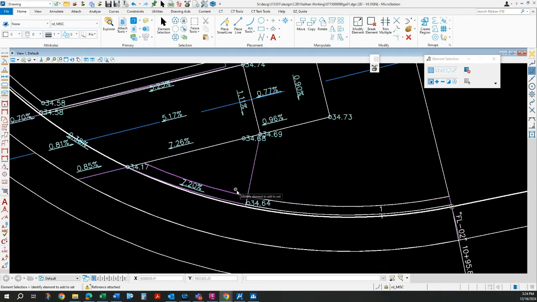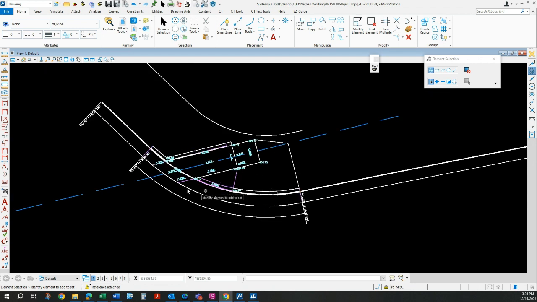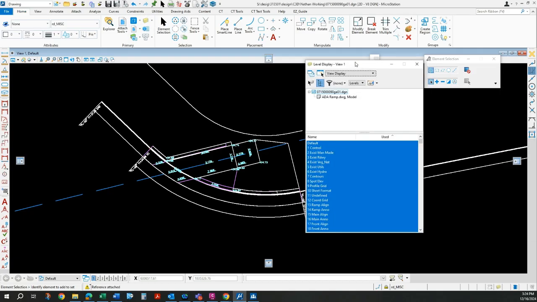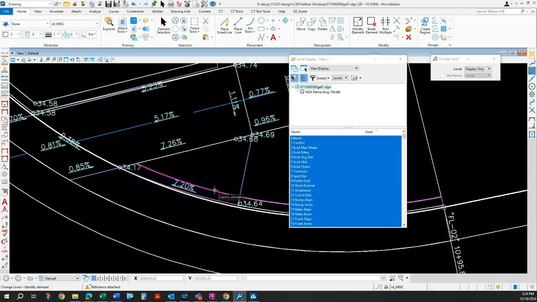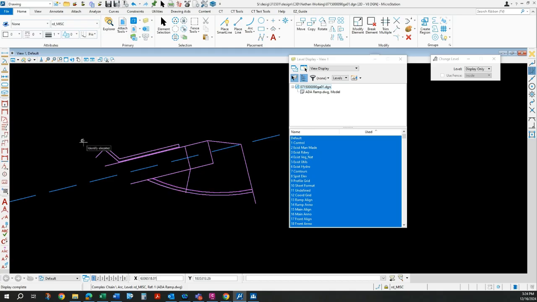Next, we're going to copy those purple lines, the construction lines. So let's turn off the white feature lines here. So go to Level Display. Let's right click, All Except Element. Click on that. And you can see the purple lines show up. So we're going to copy that. Oh, actually, let's not do that.